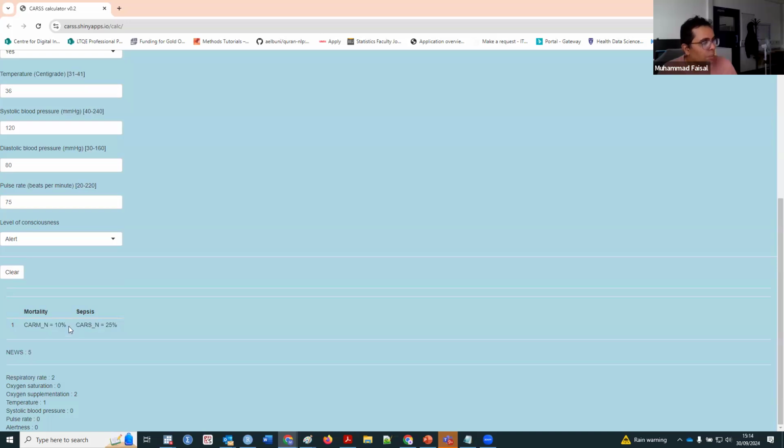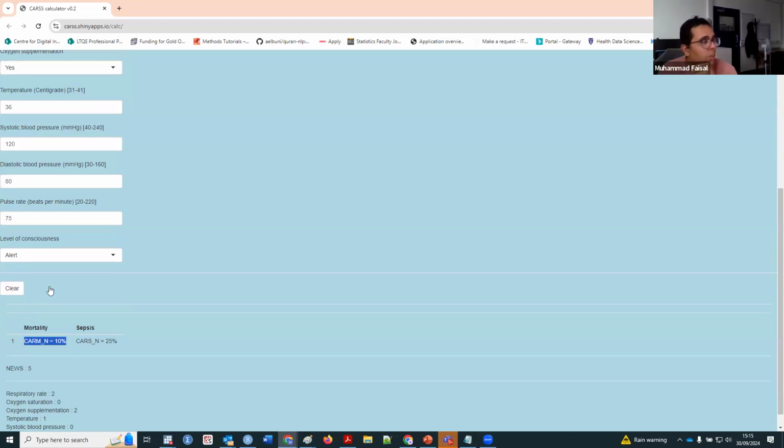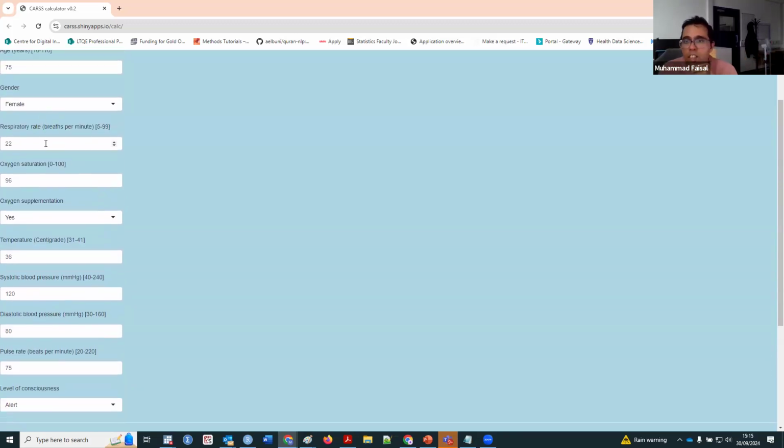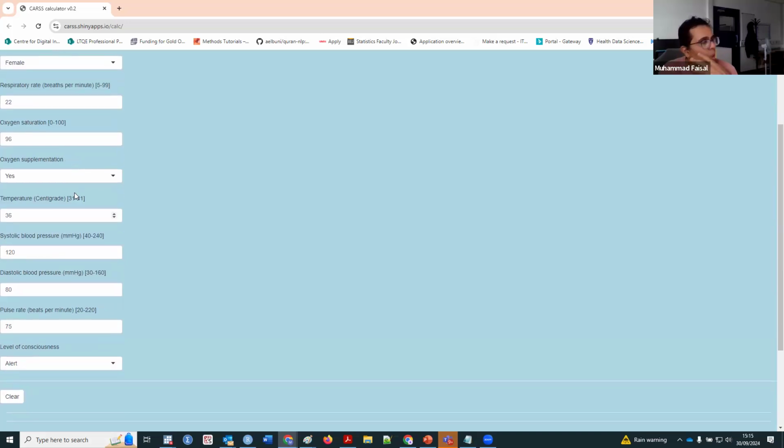That's the ultimate outcome. The model will give you the risk of this person, the sickness profile, at 10%. What we found is that if this score is above 8%, the clinical team has to take action, statistically. But it is up to the clinician to look at the individual factors and decide whether to take action, or whether they have already intervened. So it is up to the clinical team how they decide.